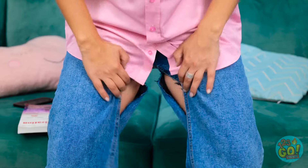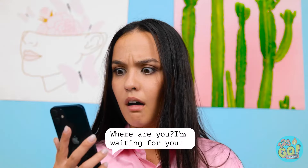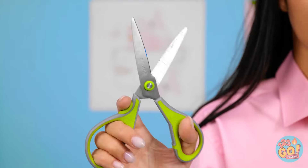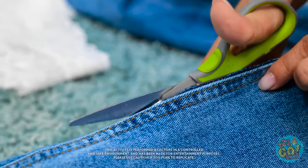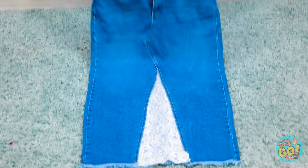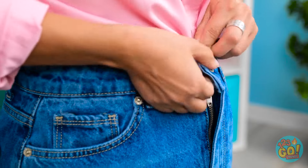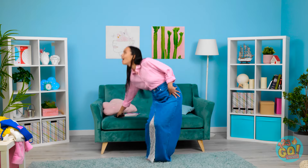Wait a second. Are you kidding me? I wondered why there was a draft! Ahhhhh! This is a disaster! What is it now? I need a change, and fast. Unless… I know what to do. I'll need this lace fabric and a pair of scissors. I'll cut the lace in half and make a cut along the seam of my jeans, all the way down the leg. Now I'll apply glue to the seam, then stick the lace to it — I want it to be nice and secure. That should do it — this is just what I imagined. Can't wait to show it off. That was a lot easier. These jeans make a great maxi skirt. Hey! I'm on my way!